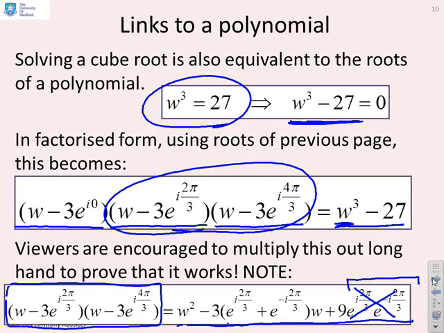Similarly, you'll look here, these two exponentials are complex conjugates, and you'll realize that when you add complex conjugates together, you just get left with a real number. So when you add these two together, you'll find you just end up with 1. But I'll let you try that yourself. Oh sorry, I should have put minus 1, not plus 1. You try that yourself, just to prove that it works.